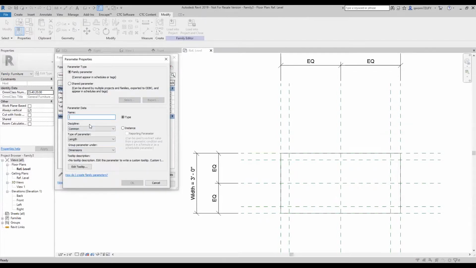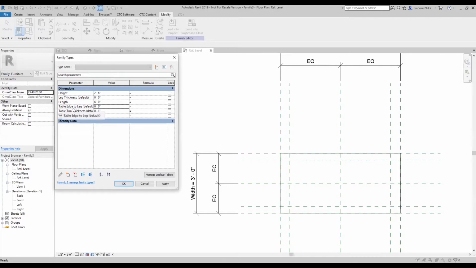And then create another one. This one I like to call table edge to leg, instance as well. And I like to create the table edge to leg so I can adjust how far I want the legs to be from the edge.